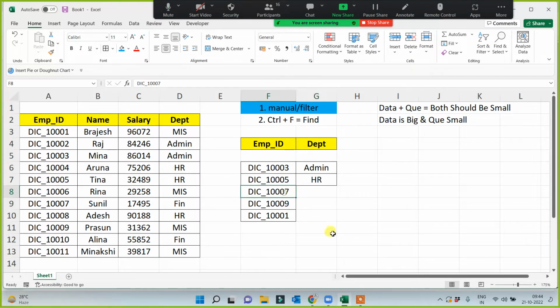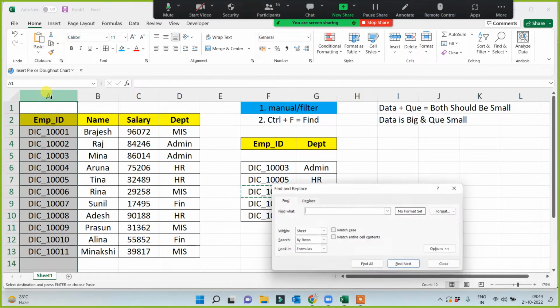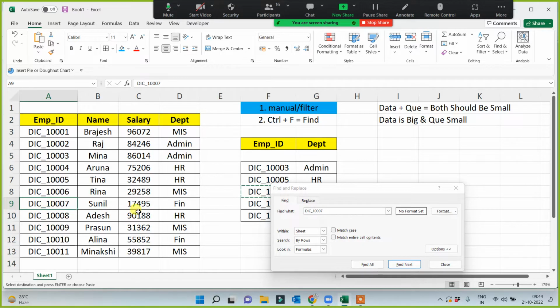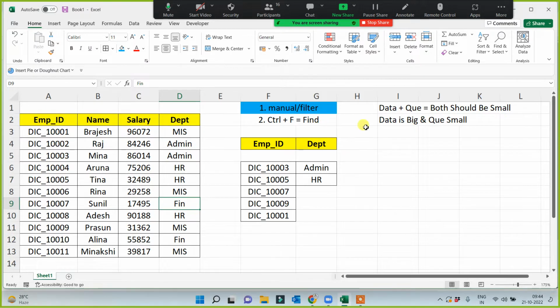But if you copy it, go there and use Control F, then click on find next, you will get the data. This is the easiest way to find out the answer. So this is the second option.